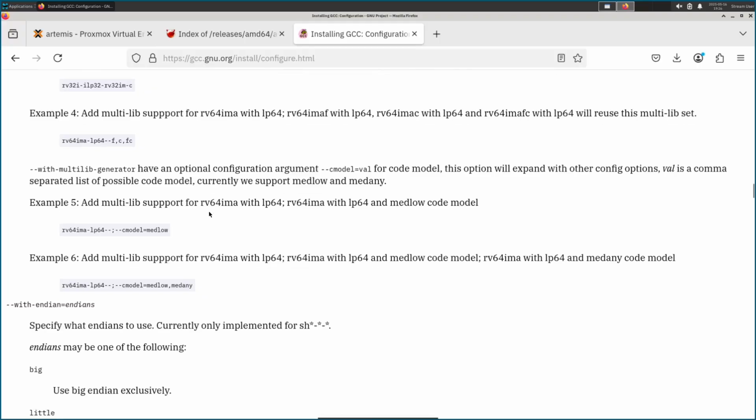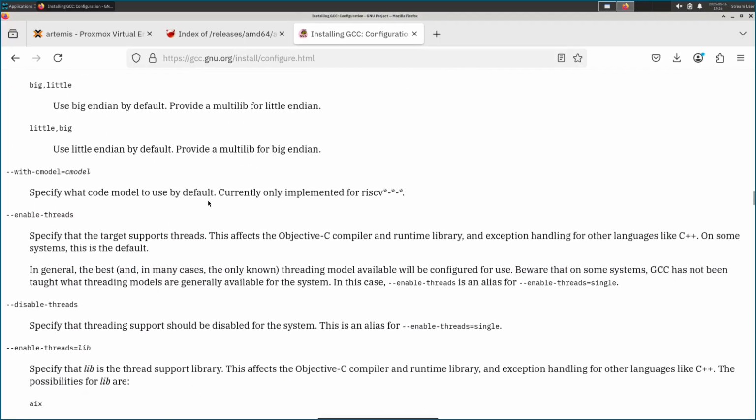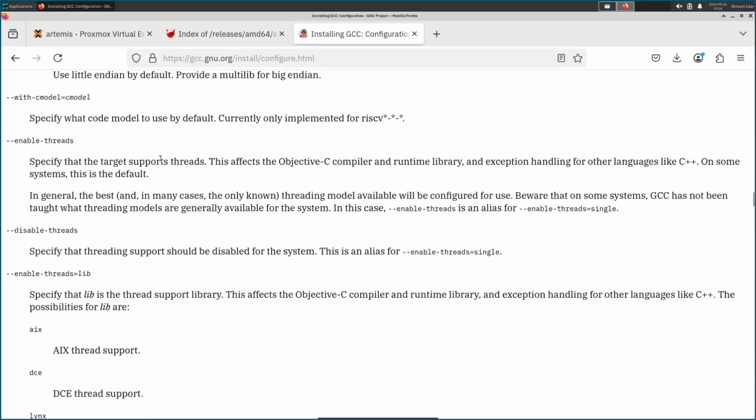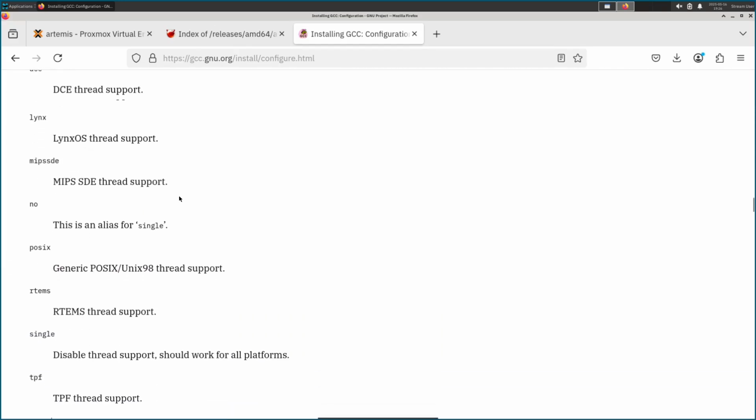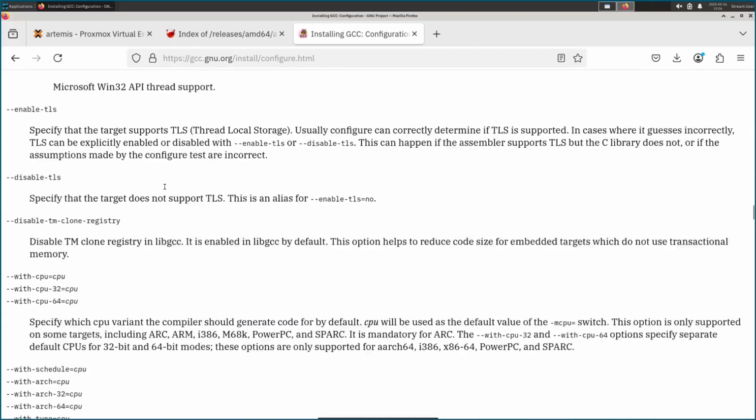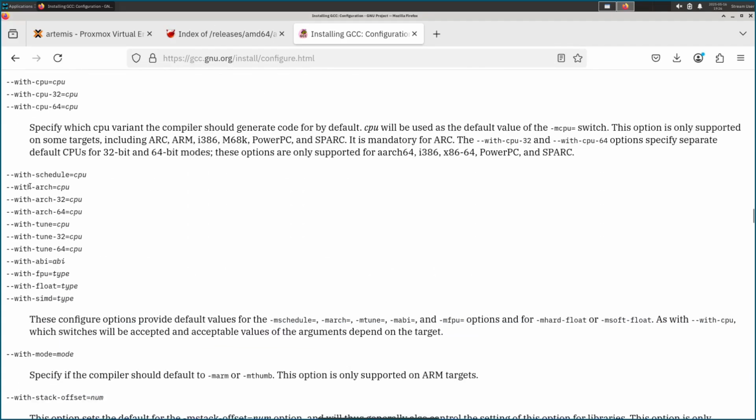You're able to specify things like the default CPU. So when you are building a program with GCC, there's things like GCC -march equals, and then the x86 architecture level. And so you can tell the compiler you build to default to what would otherwise not be the default architecture, all those kinds of things with arch.